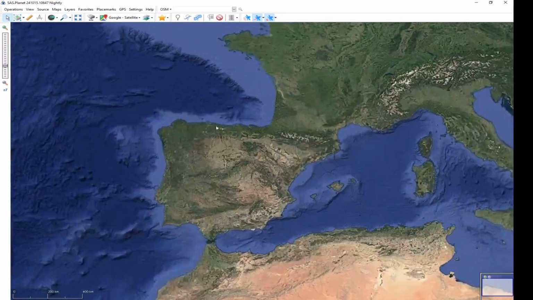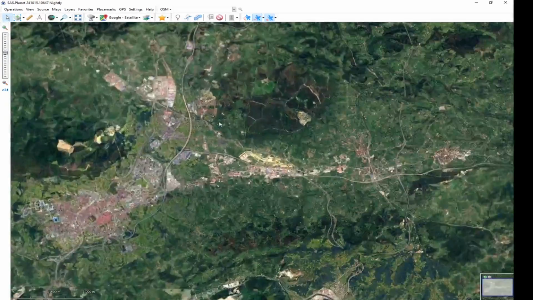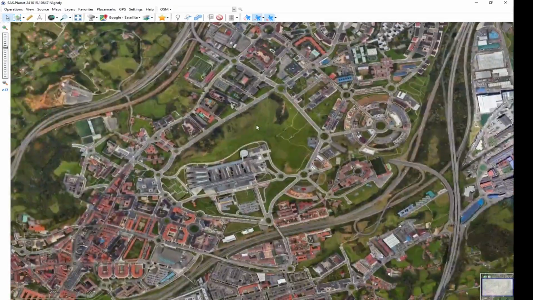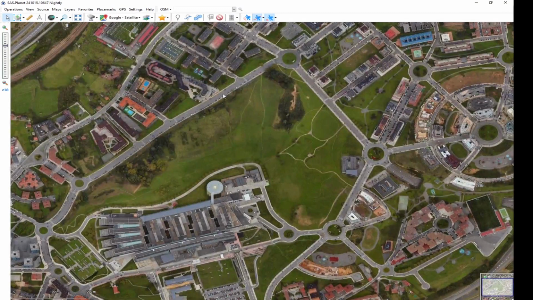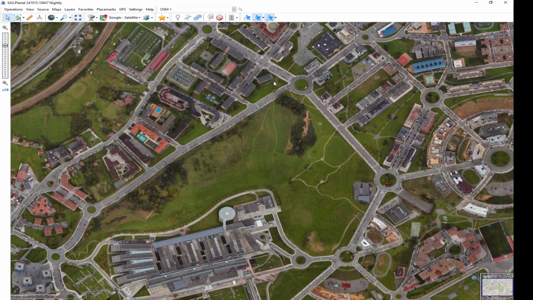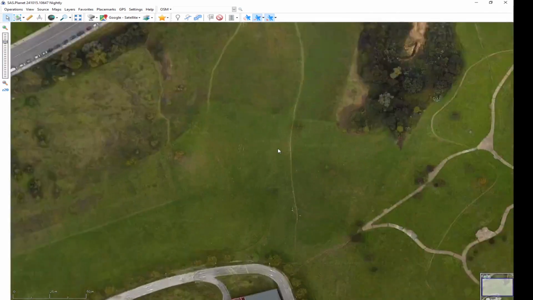And I'm just going to zoom in on an area of interest to me. You can find your own area of interest. I'm just interested in this park here, and maybe some of the surrounding buildings here and here. You'll see in the bottom left here Z18, that refers to the level of zoom. If I zoom in further, you can see that's increased to Z19. Zoom in further, Z20.